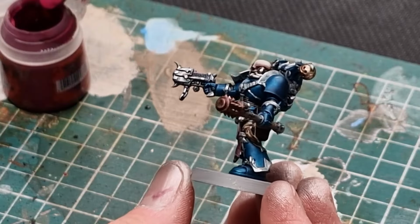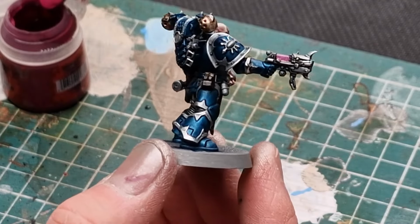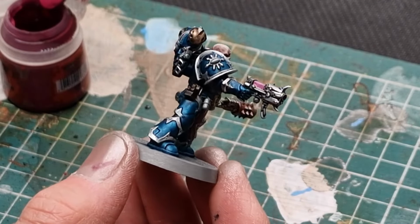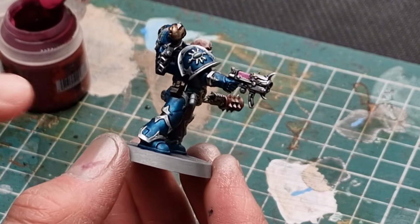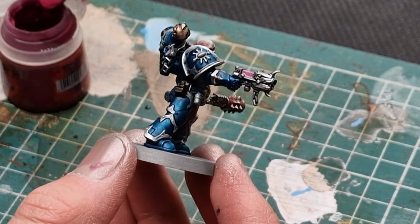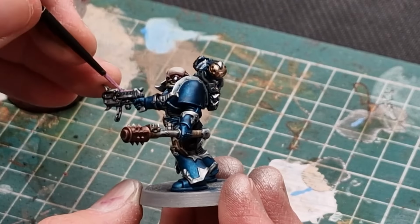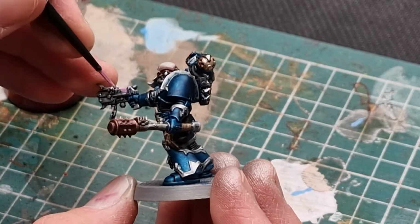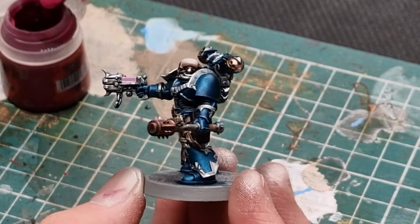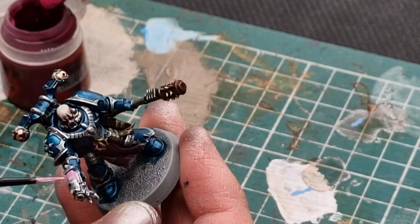All right, so this plasma vent, classic Alpha Legion, appears to be this fluorescent pink kind of color. Working in reverse order, you're starting with the highlight first, in a quick way of doing this, and you'll see how it works out. I'm using Screamer Pink mixed with white to give me a very light pink. I don't want it too thick, it's quite a thin coat, and I'm just going to paint that plasma vent with that color and pretty much fill that in. Now you could leave it like that, but we'll come back to that later on.